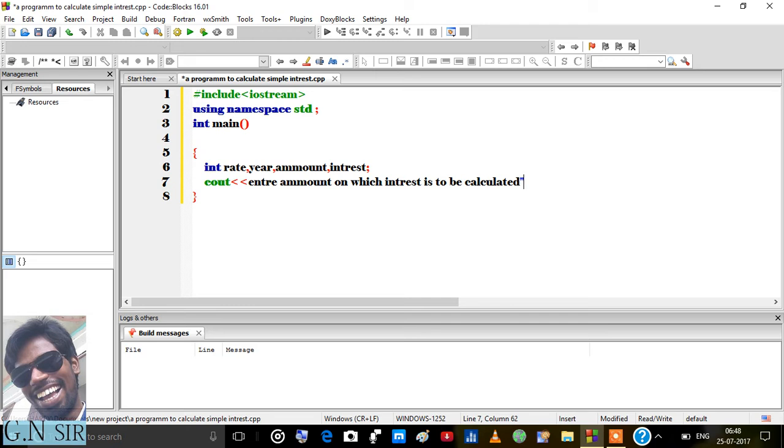Put this in double inverted commas. So this line is terminated, and take the value of amount. So this is done.